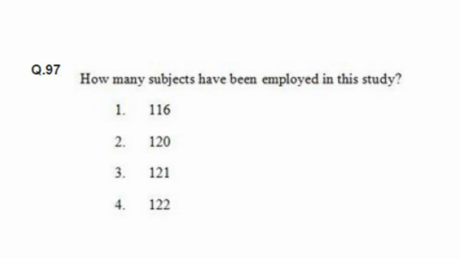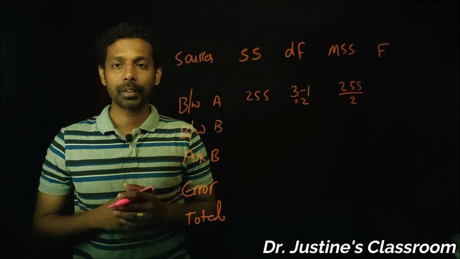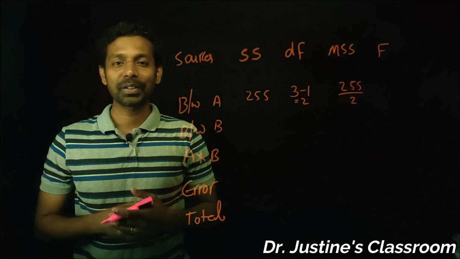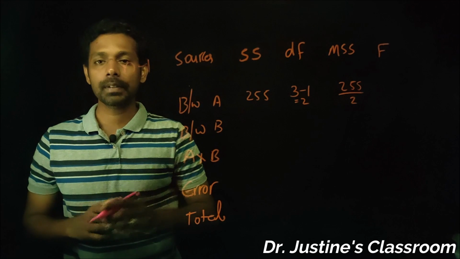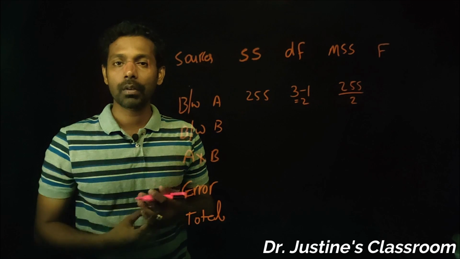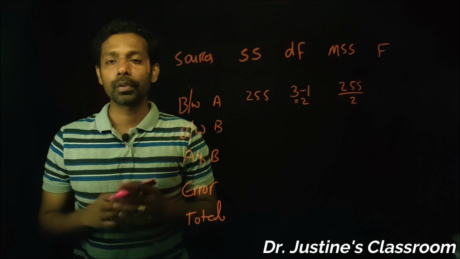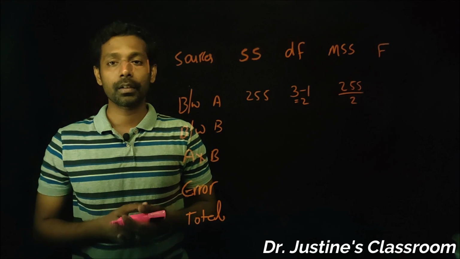How many subjects have been employed in the study? Very interesting thing. The information given to us is based on the degree of freedom of error variance. So to answer this question, you need to know the concept of degree of freedom at this level. Even if you do not know the concept, the equation of degree of freedom is fine. The basic principle of degree of freedom is n-1. So how many numbers are there, and the freedom of one element is taken out so that other numbers have the freedom to move. That's the entire idea of degree of freedom. So degree of freedom is nothing but sample size, independent sample. That's our entire concept.